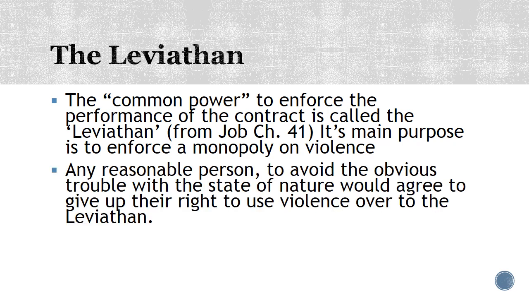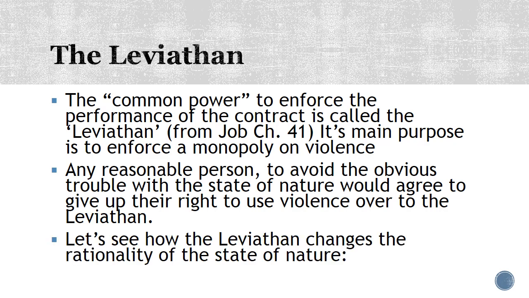So the idea is then that any reasonable person, to avoid the obvious trouble with the state of nature, this obvious security problem, would agree then to give up their right to use violence over to the Leviathan. They would turn over their natural rights to the Leviathan. Say, okay, the Leviathan has what used to be my right to use violence. Now I don't have it anymore. I've renounced it, as long as everybody else renounces it as well. Puts the Leviathan in charge of all of us. And so let's take a look at how the presence of the Leviathan changes the rationality of the state of nature.